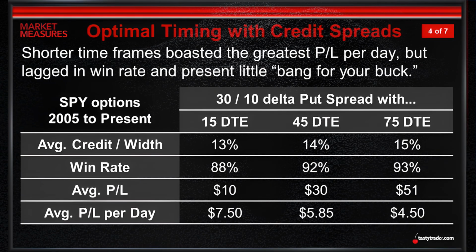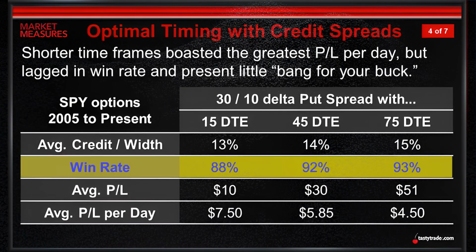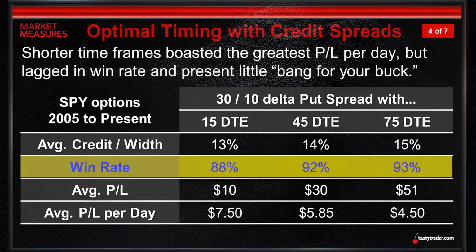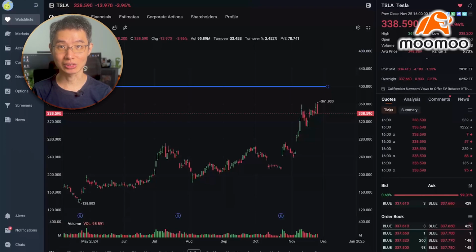You can see that from Tasty Trade's study, credit spreads tend to have a win rate of anywhere between 80 to 90%. This is way higher win rate as compared to your normal trading, where once you put on a trade, the stock can either go up or down, ignoring any technicals of course, which means you will only have a 50% chance of profit.